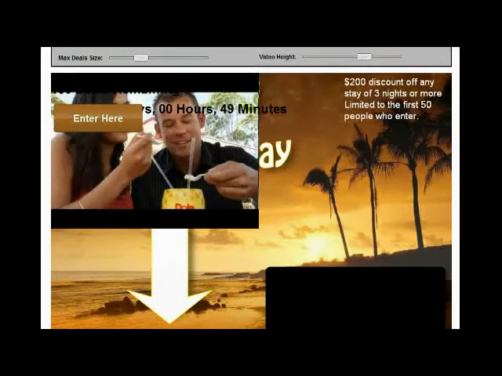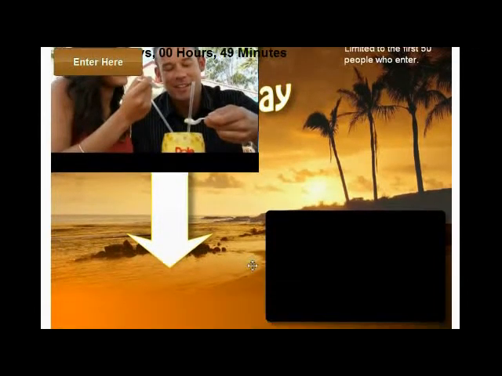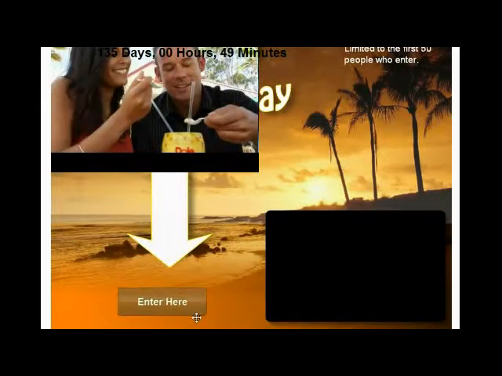Once you're finished with your deal settings, you're going to be taken to the layout area. Here, all the elements that you've entered before are going to be added to your page. This is where you position the elements and make sure that the page looks the way you want it to. In order to position the elements, you use our simple drag and drop interface. Just grab it and move it to where you want it.